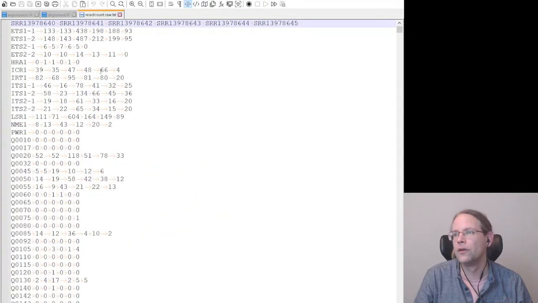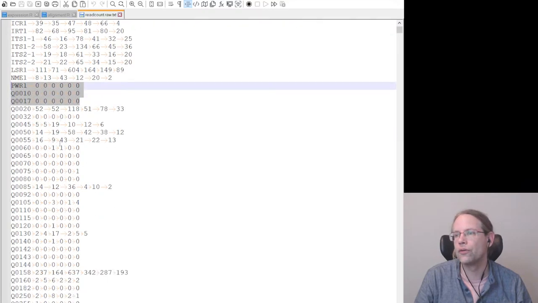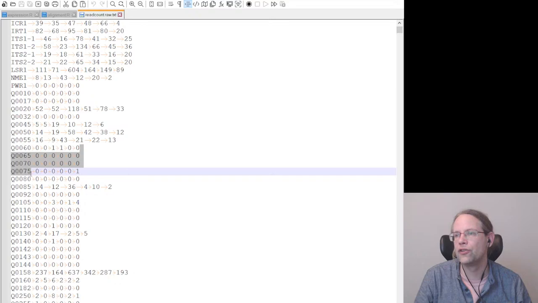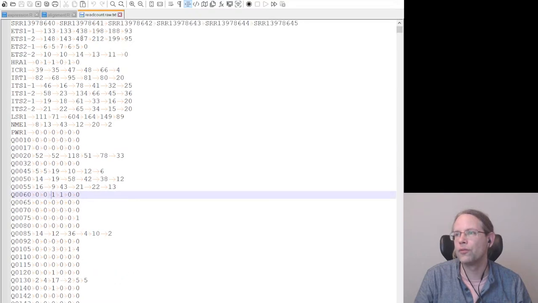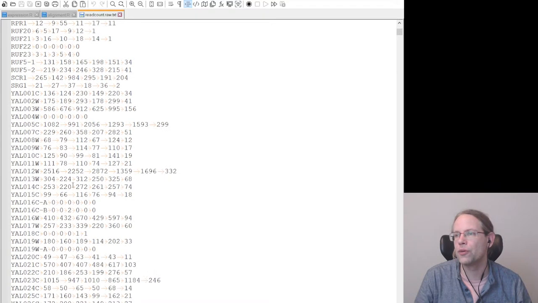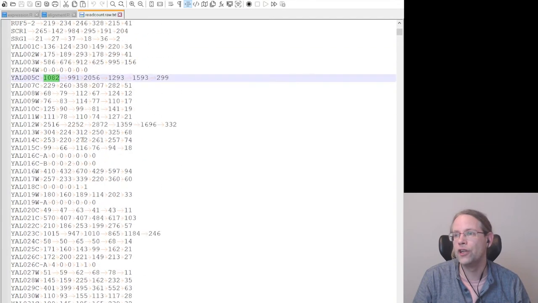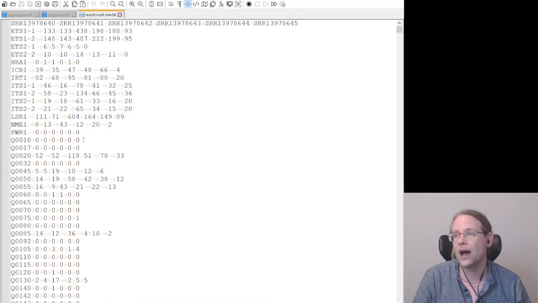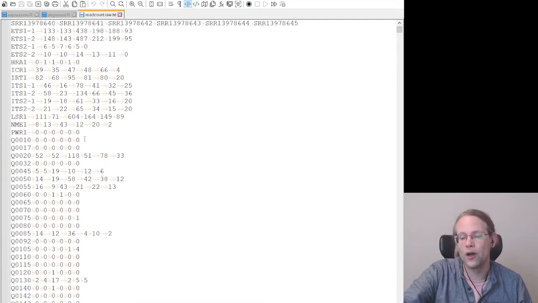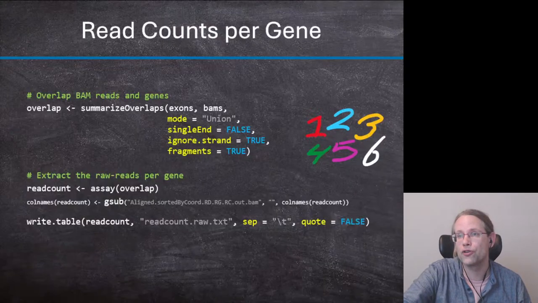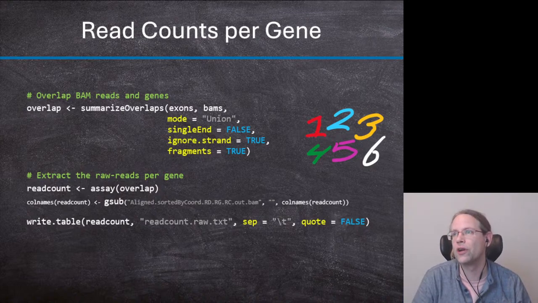There it is, right? So we can see, for example, that some of the genes were completely non-expressed, and those didn't get any reads or just single reads. But some genes are relatively highly expressed, like this one here, 2000 counts, 1000 counts. So this is just a single number for each sample, for each gene, listing how expressed it was. But of course, this is still raw expression levels and not expression levels scaled by the number of reads that we have.